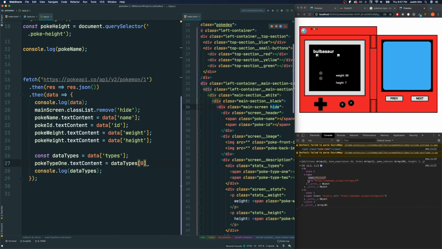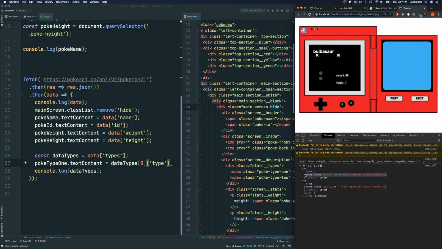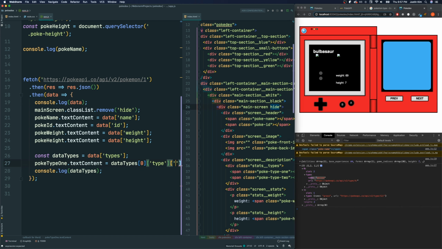And within that, we'll get back an object that has the slot property and the type property. So what we need after we get that is the type property. And from the type property, we need the name. So hopefully you guys were able to follow along with me in that. Let's see if that worked.